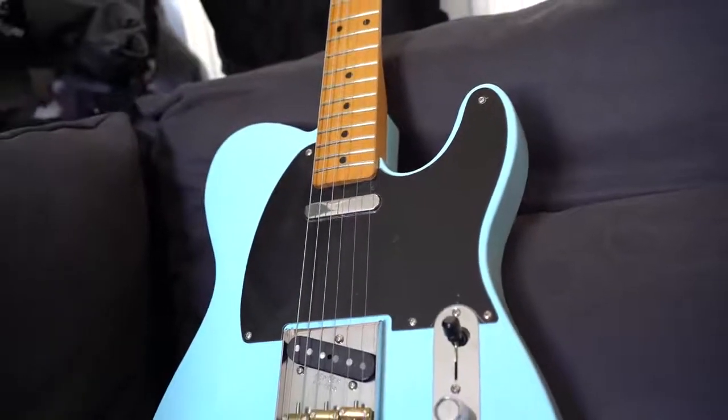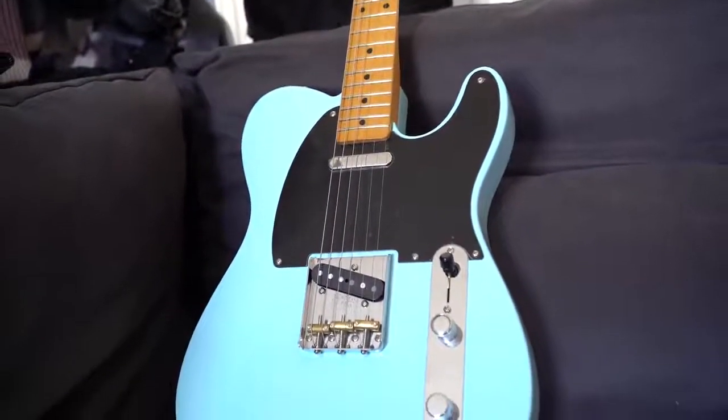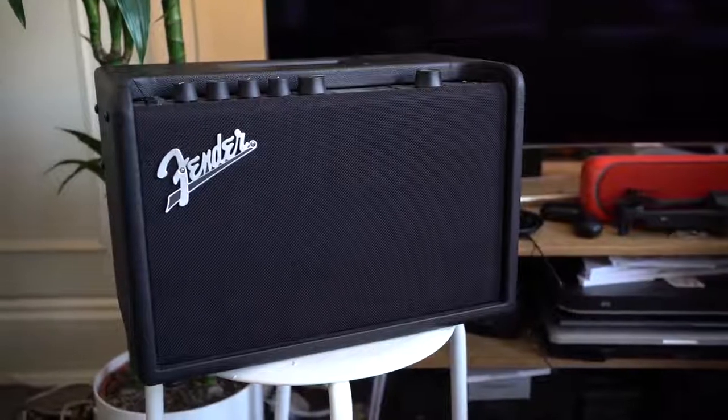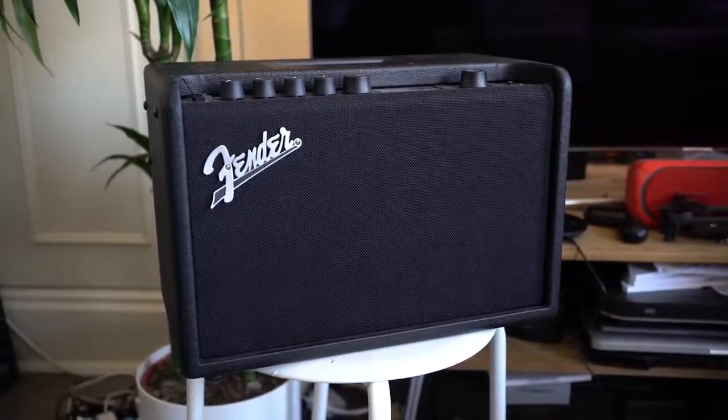During this time of self-isolation, I've got more time on my hands because I'm not traveling as much as I usually do. So I've picked up the guitar and I'm learning how to play. What I've got is a Fender Play guitar from Fender. With this system, it's an electric guitar that comes with an amp, so everything's all nicely set up. It also comes with an app which you can use to learn different things, from beginner all the way to becoming really good.